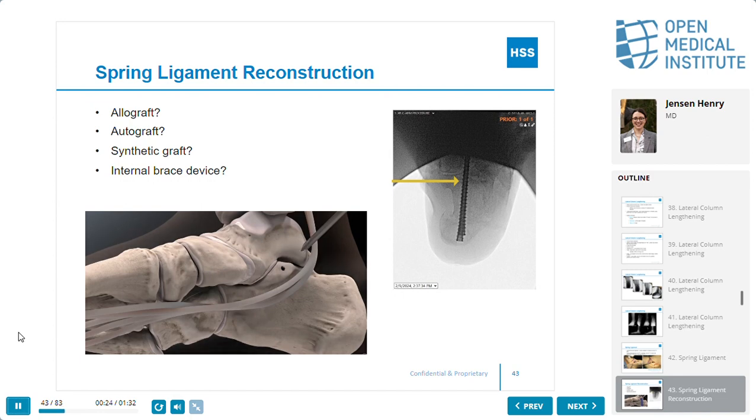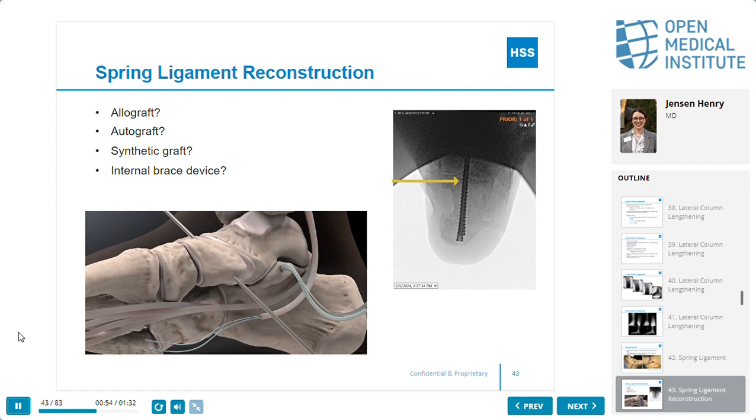So you can use a synthetic graft, you can use autograft, you can use allograft. I don't really care, but if you're going to do it, you want to be smart with where you put your fixation. Your first limb goes into the sustentaculum, then you're going to do your FDL tendon transfer, and we'll talk about soft tissue procedures, but you can combine these limbs and put them both into the navicular through the same hole.